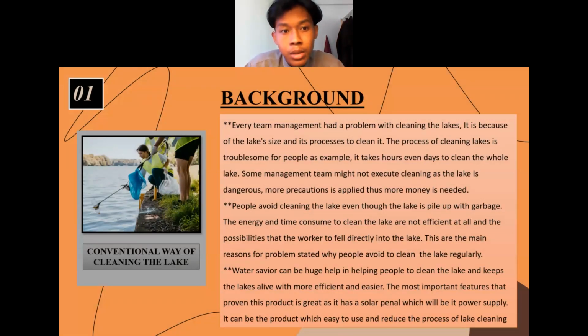To make it simple, we try to invent one product which we call the water savior, to avoid people having to clean the lake themselves. This water savior can be a huge help in helping humans clean things like lakes. It is a much easier and more efficient way to do all of these things.